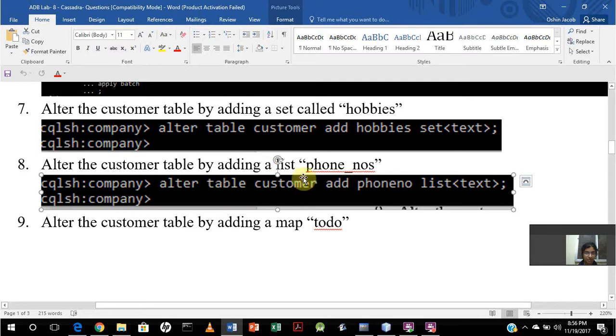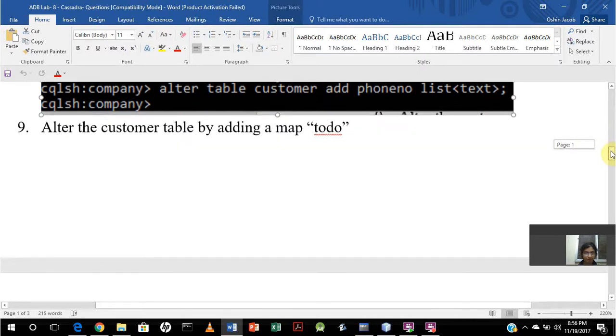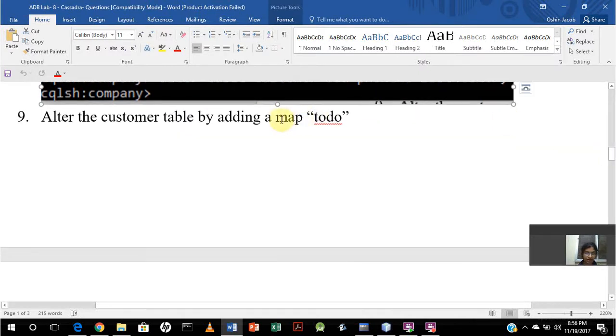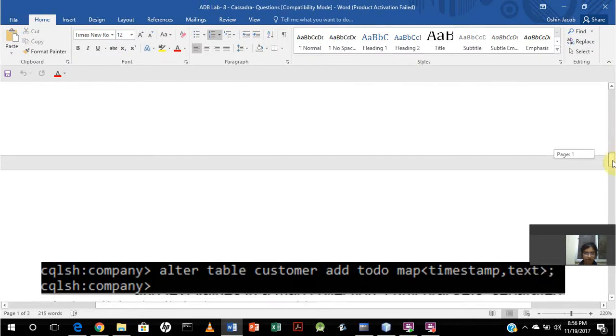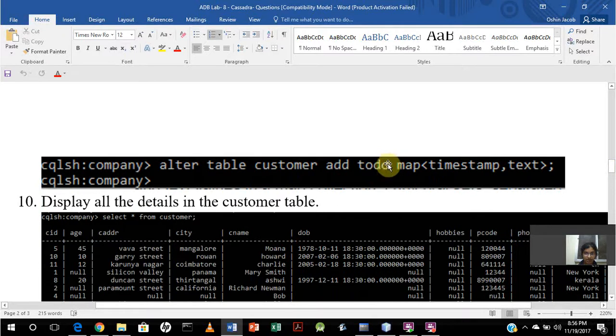Similarly, to create a list called phone numbers, I follow the same syntax, and instead of the data type I give list of text. Similarly, to add a map called todo column, the same thing is done, but I give a map having 2 parameters, timestamp and text.